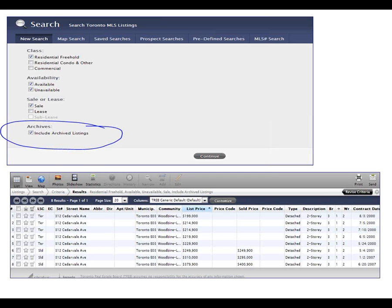Okay. That's a great question because I think there's a lot of confusion out there. Some agents think you cannot contact a person. You cannot talk to them if they're listed with somebody else, and that's not true. They've asked me for an opinion. I can give them an opinion about the area, the market area. In this case, I wouldn't go as far as giving them a CMA on their home. Okay. But I would be happy to meet with them to show them the comps again.